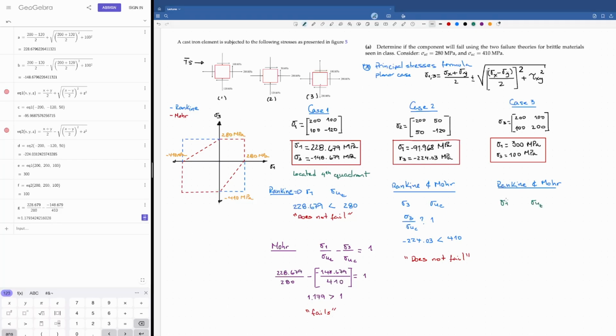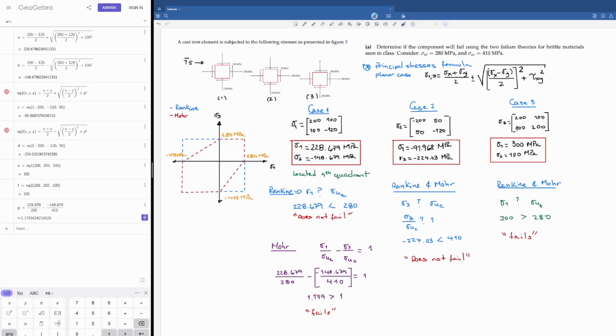Let's write it down. So this would be nice to put here. Compare. This question mark means compare. And here also, we're going to have that 300 megapascals. How much is it compared to 80 megapascals? It is larger, which means that the state of stress case, or a point on the member or machine element you are designing, is going to fail according to both theories. And this is the analysis of this problem.